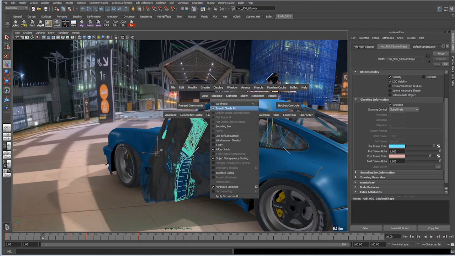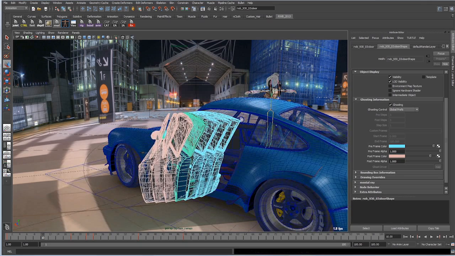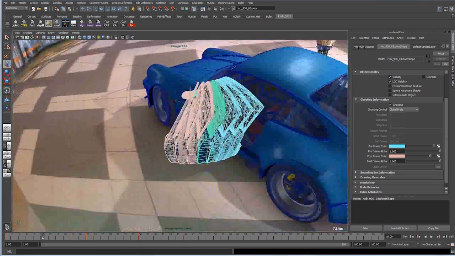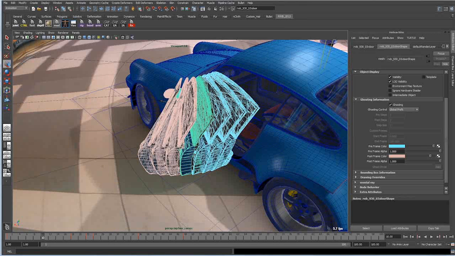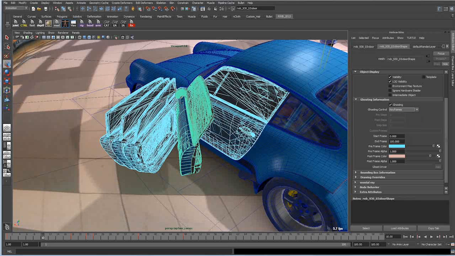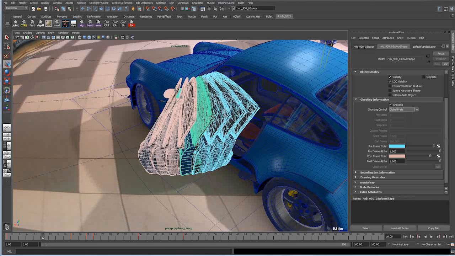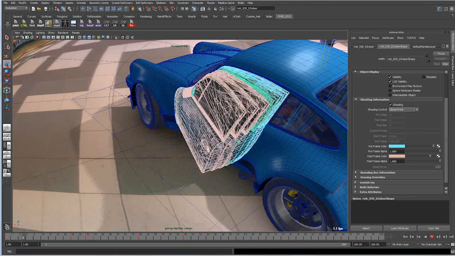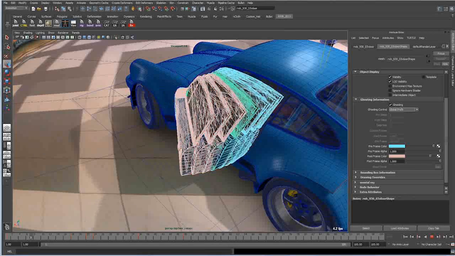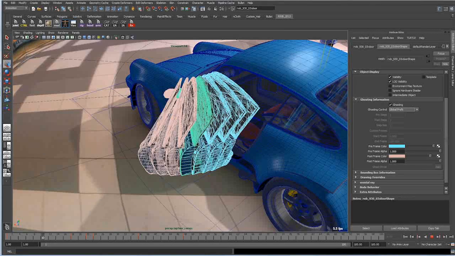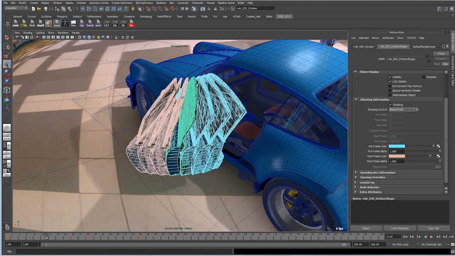Now it's a little bit easier to see if we go into wireframe on shaded, and then we can start to see those wireframe colors inside the ghosting display options. So over in the attribute editor, I can choose either the global prefs or I can choose just individual keyframes. I'll go back to the global prefs. I think that's going to work pretty well for me in this case. And you can see as I scrub through this, the lead-in frames are sort of a pink color and the trailing ones are blue, and I can change that.